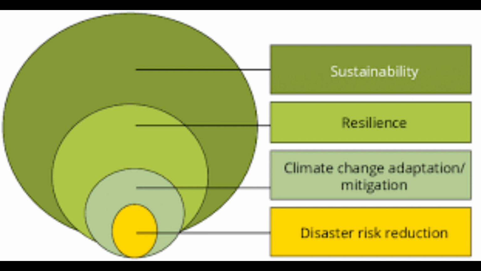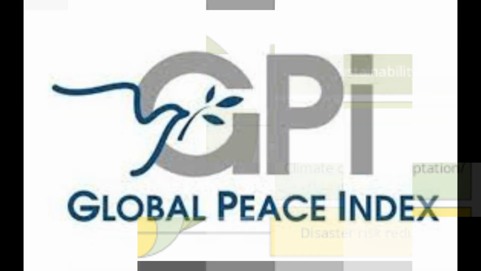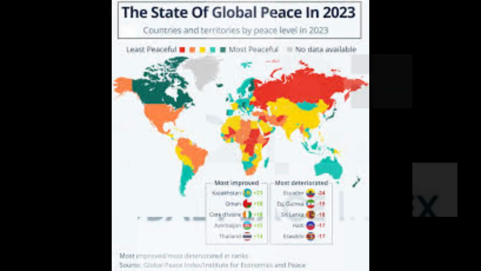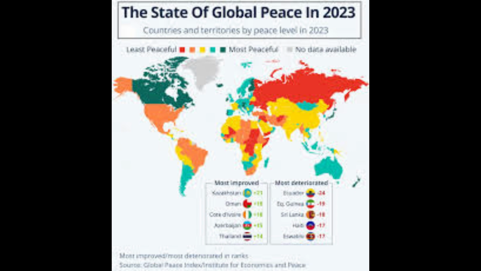Climate resilience and adaptation. As climate change continues to fuel conflicts, improving access to resources like water and promoting climate resilience in vulnerable regions can reduce the likelihood of future civil wars. Fact. According to the Global Peace Index, countries that invest in good governance and economic development are 40% less likely to experience internal conflict.